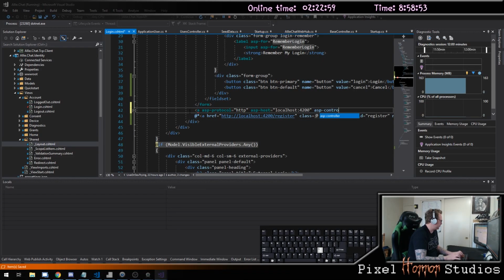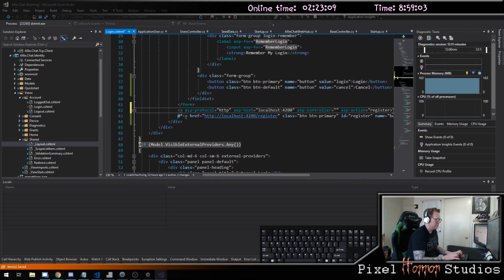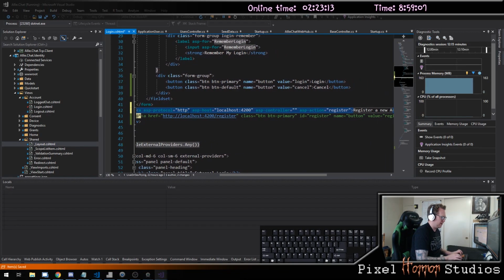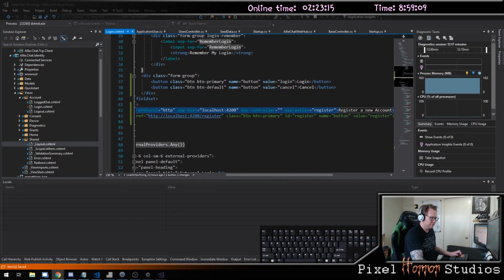The ASP controller equals nothing, and the ASP action equals register. Register a new account. That one almost worked.